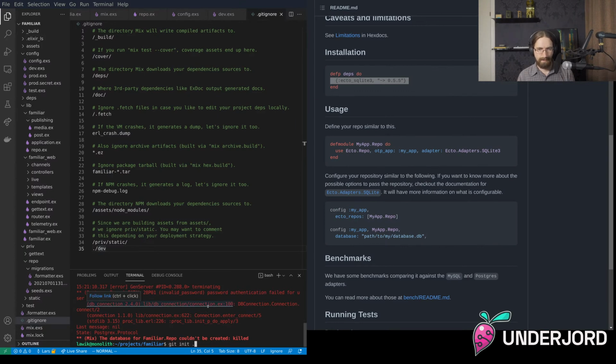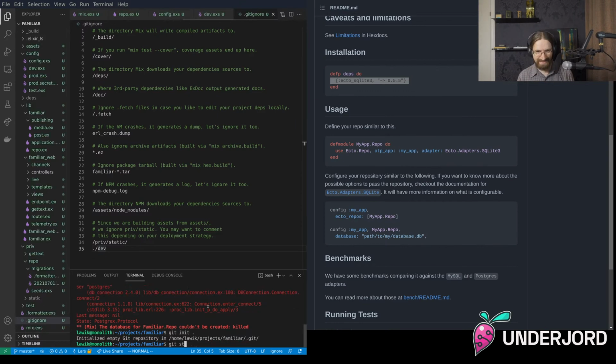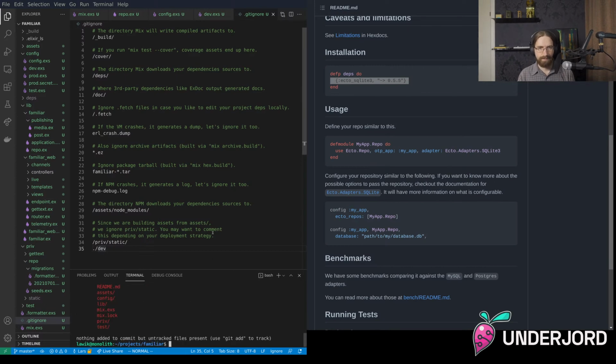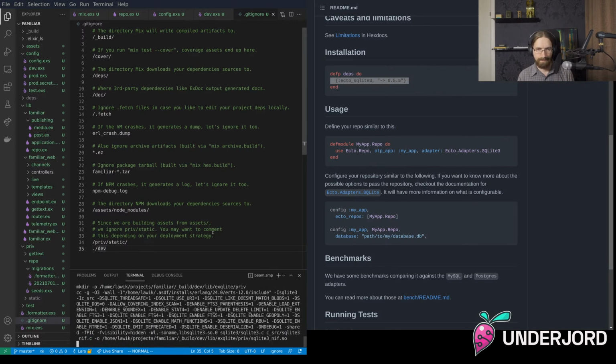Don't think I've even done a git repo yet. So. Cool. Mix ecto create. Compiling SQLite. Sweet.